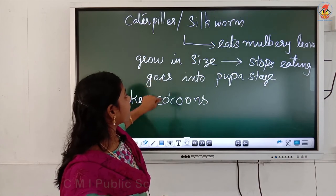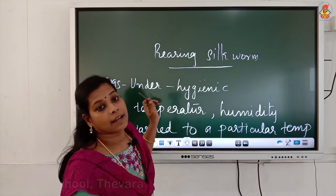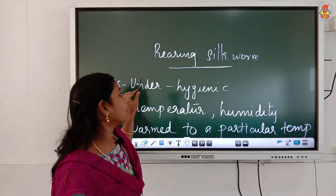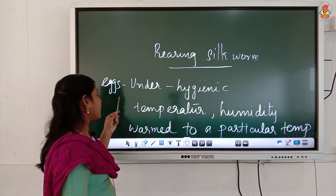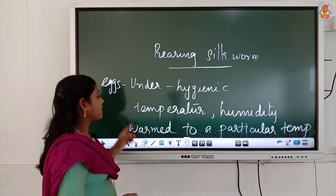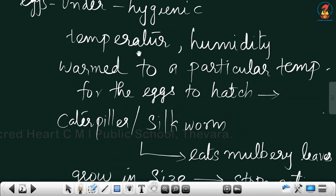The female silk moth lays hundreds of eggs at a time, and the eggs are stored in fine strips of paper or cloth, and those strips are handed over, sold to the silkworm farmers. The eggs are kept under hygienic conditions, under suitable temperature and humidity, and are warmed to a particular temperature so that the eggs will hatch and larvae will be produced.